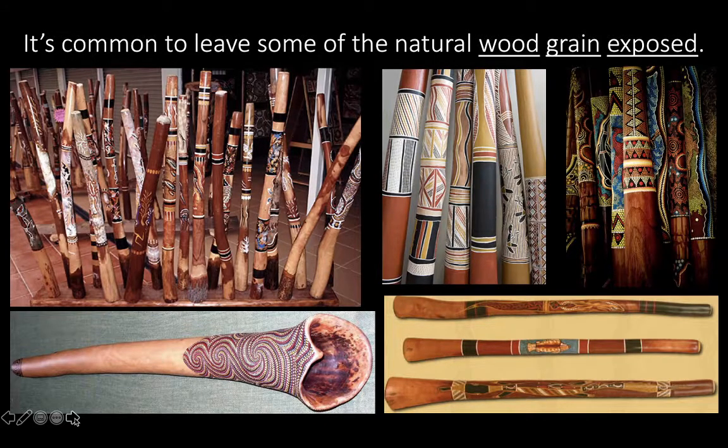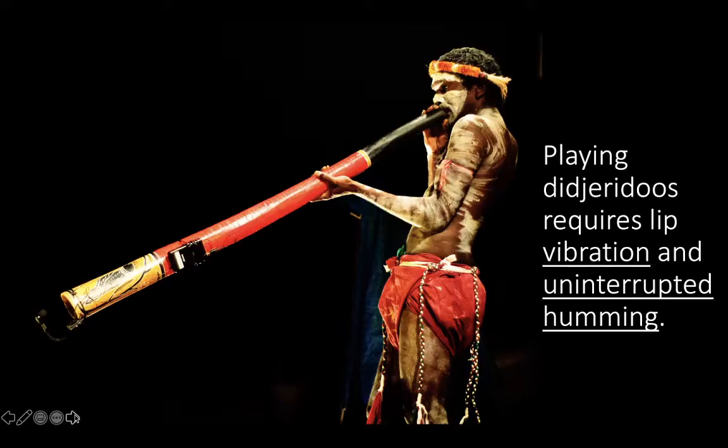Part of this is that the Aboriginal people are so in touch with nature and appreciate nature that they like to have the wood grain exposed. It's also because musicians like to look at the wood that didgeridoos have been made out of. They can be made from more than just eucalyptus trees, and sometimes that affects the sound and quality, so people would like to examine that as well. But it's just an aesthetic, a philosophy of beauty, to enjoy the wood grain and the details and the veins that are exposed, and to stain the wood rather than completely paint and cover it.